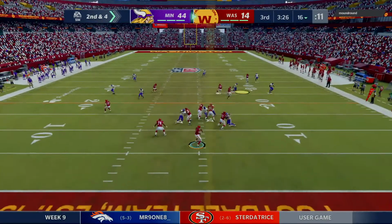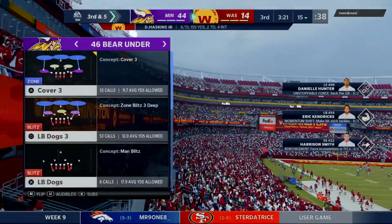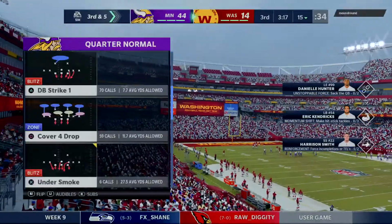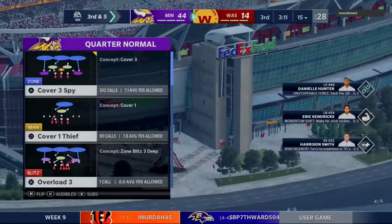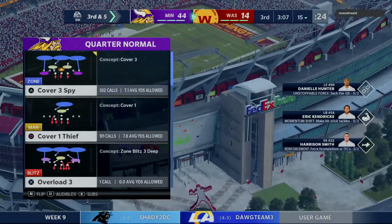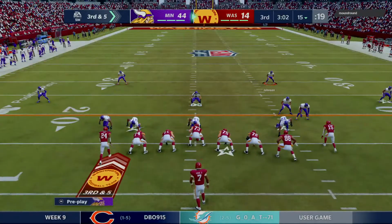To throw again on second down. Haskins. He'll get this to Antonio Gibson, complete. No gain there, and it's going to bring up a third down. Pass complete, but no gain. No yards. Yeah, so you file that as unsuccessful. Yeah, you do, don't you? Except on the stats, throwing the ball, you get a completion, you get a catch. But still, no yardage. They had the catch on second down, but it didn't help at all, and now they're looking at third down here.